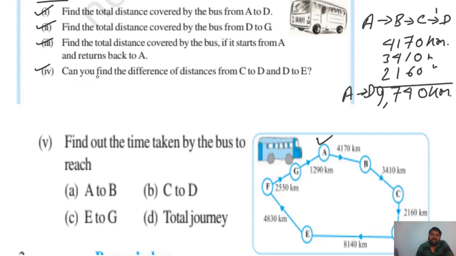Can you find the difference of distance from C to D and D to E?